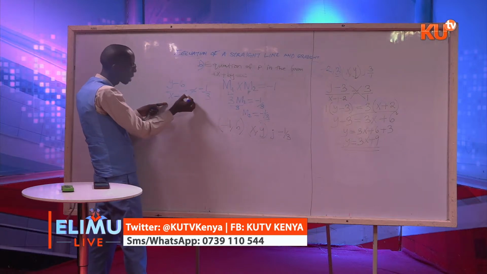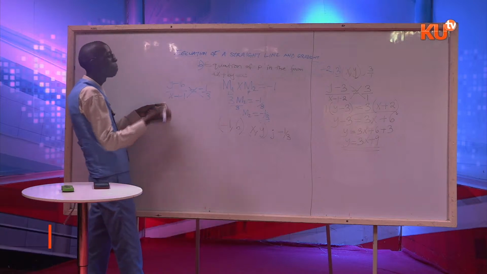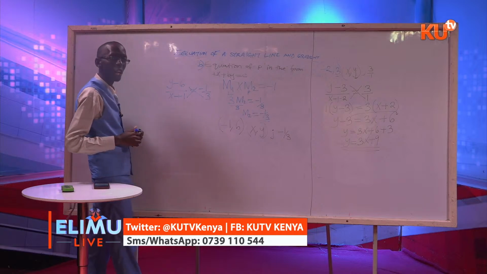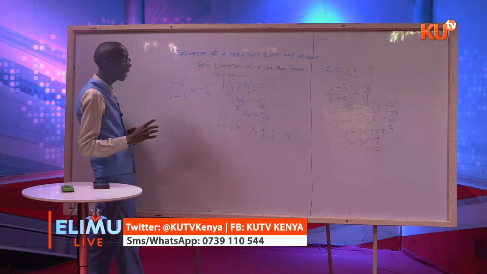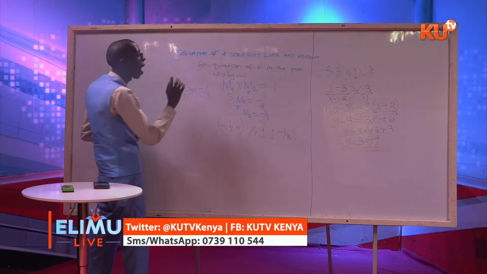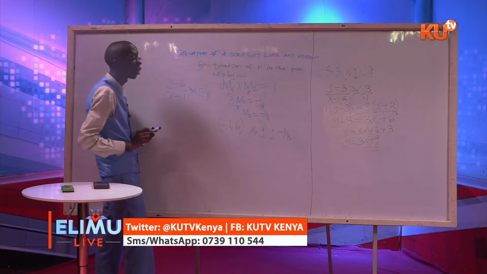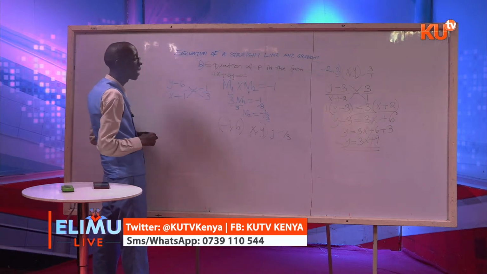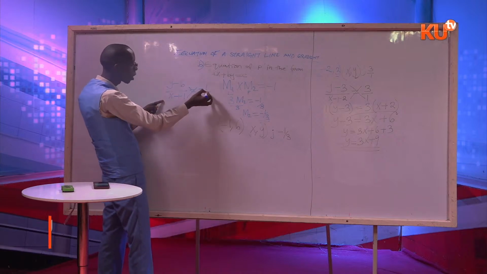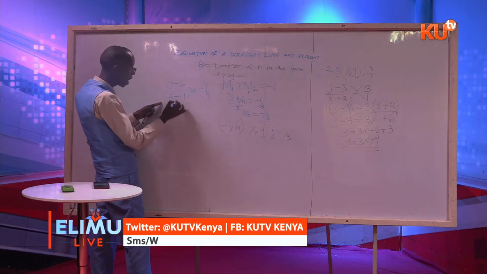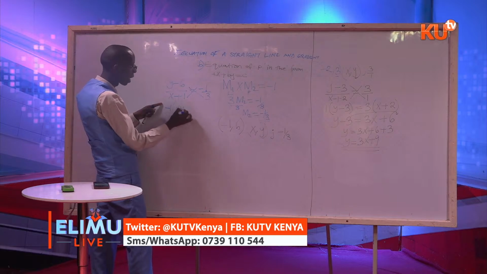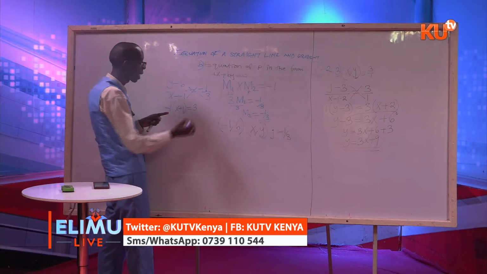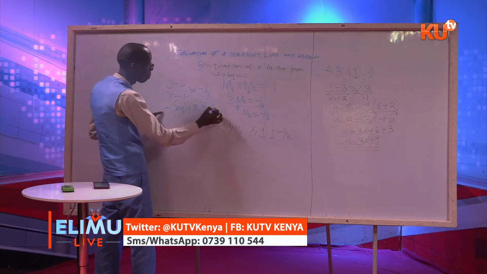You cross multiply. Remember, now here in cross multiplication is where you check the form in which you are told to write that equation. You are told to write the equation in the form ax plus by is equal to c. So when you cross multiply, you'll take -1 into bracket x plus 1 is equal to 3 into bracket y minus 6.